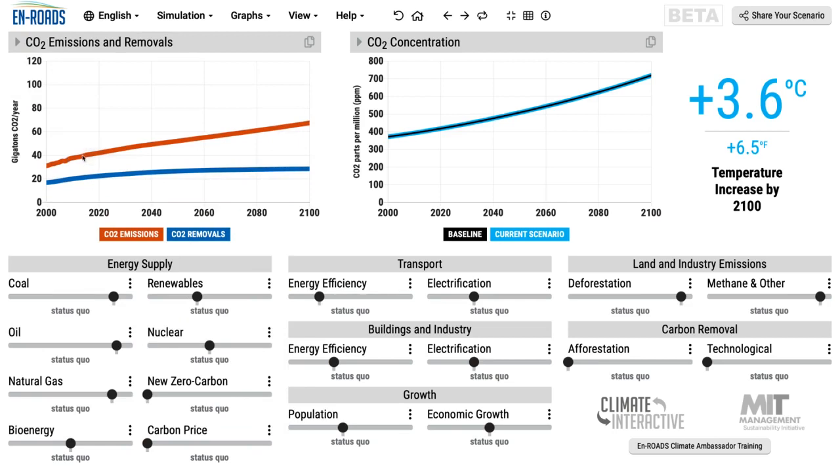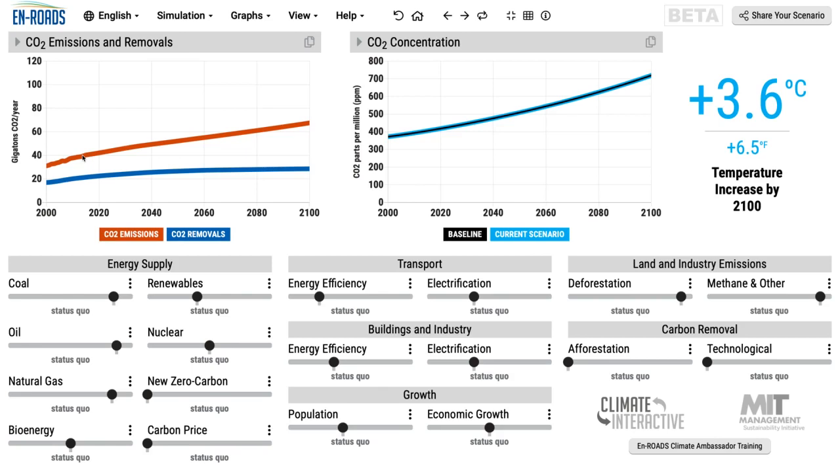So the top red line is the burning of CO2. It's going up into the atmosphere, burning coal, oil, and gas into the atmosphere. The burning of coal, oil, and gas and forests and the emissions of carbon dioxide into the atmosphere. The blue line is CO2 removals, what's going into the oceans and into biomass. It's measured in gigatons CO2 per year. Very important. It is a rate. It is a flow rate.